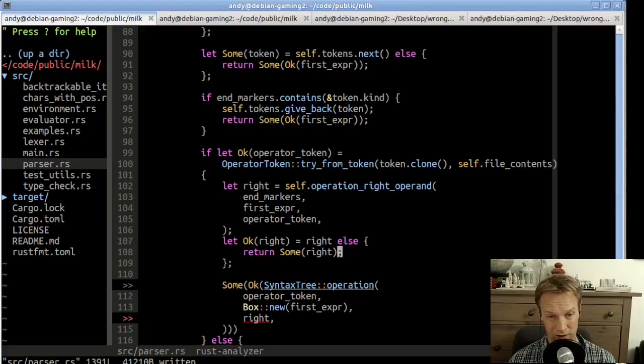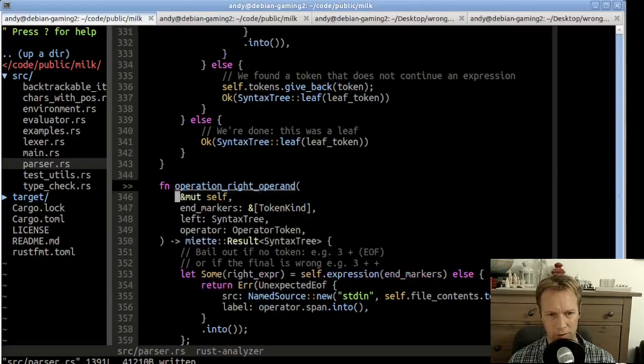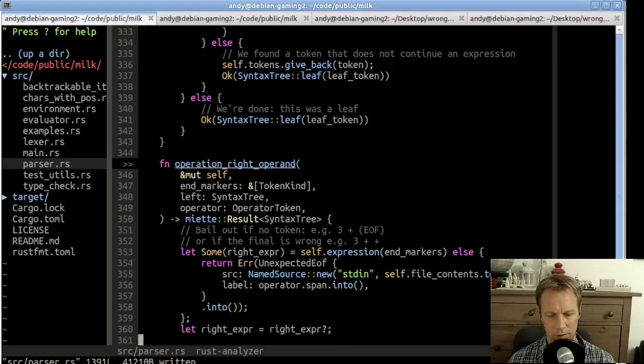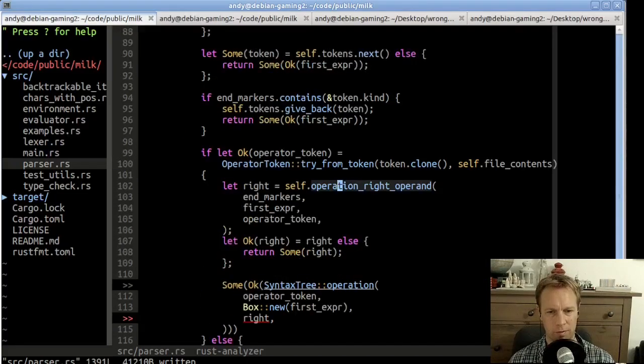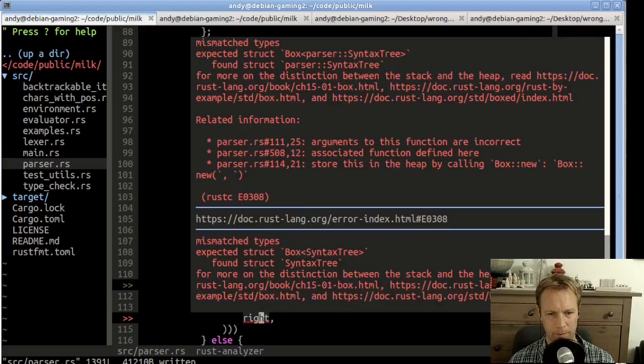Maybe. What does an error from right operand mean? It might mean we hit an end marker after something that already told us we expect an operation to happen here.